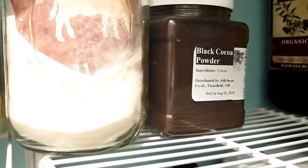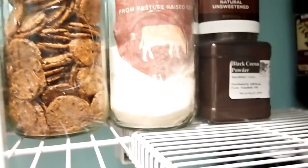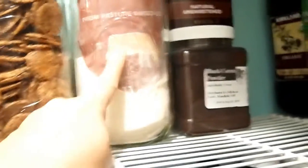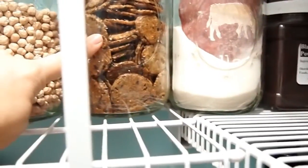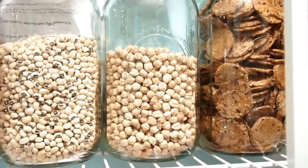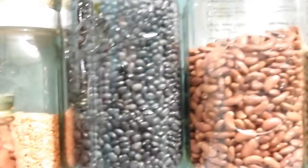I have some Hershey's cocoa. And then I got this off Amazon — this black cocoa powder. It is amazing for making sugar-free truffles and various other desserts when you want to give it that extra special chocolatey flavor. And then I keep my collagen protein powder here — I ordered this from Dr. Axe's website, Axe Naturals. And then I have a jar of the Mary's Gone Crackers here. And then I like to keep various dried beans and grains in these jars. I have garbanzo beans, black-eyed peas, light red kidney beans.